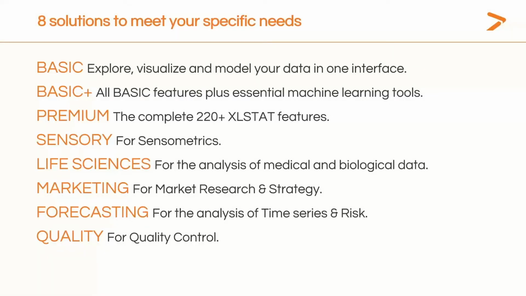XLSTAT is organized in 8 different solutions to meet your specific needs. So there are generalist solutions, which are basic, basic plus, and premium. Basic includes statistical tools to explore, visualize, and model your data in one single interface. Then Basic Plus has all of the basic features plus essential machine learning tools for prediction. Premium includes the complete 220 XLSTAT features.